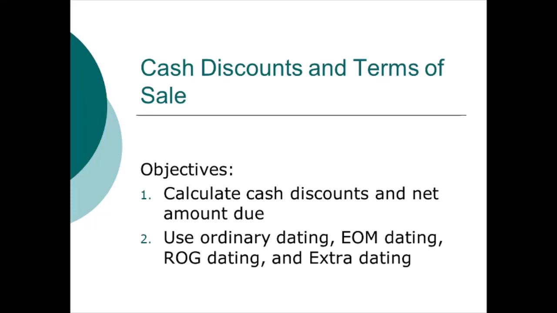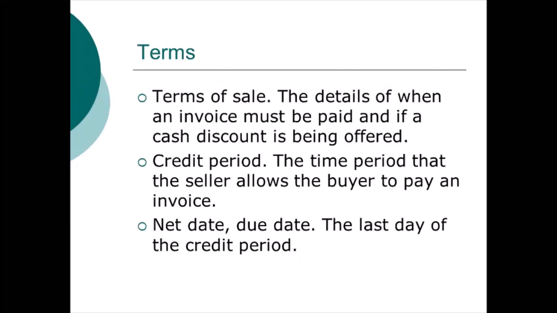The next slides contain lots of terms, so we need to familiarize ourselves with their definitions. Terms of sale: the details of when an invoice must be paid and if a cash discount is being offered. Credit period: the time period that the seller allows the buyer to pay an invoice. Net date or due date: it's the last day of the credit period.